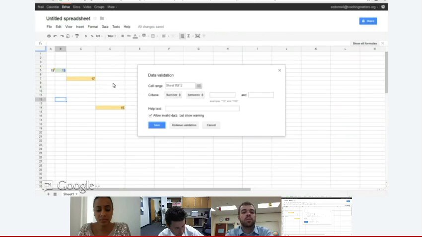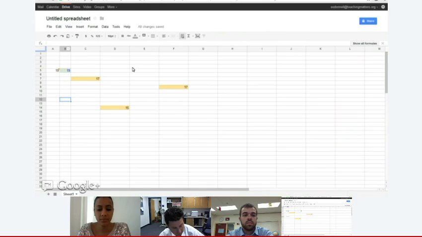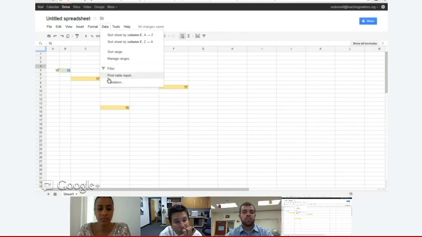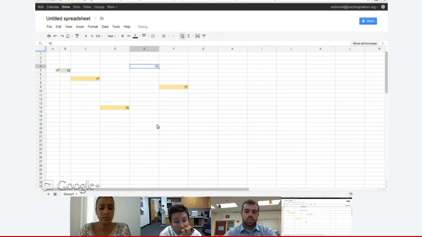Data validation is nice because it also allows you, if you do have a scale that needs to be consistent and you have multiple people entering in data, so say your scale is 15 through 20, you don't want to allow 13 in there, but you want to allow 15, you want to allow 20, you can do data validation and then make sure the number is between 14 and 21. Don't allow otherwise. And then 15 will be allowed, but if I do 12, it's not going to let me.